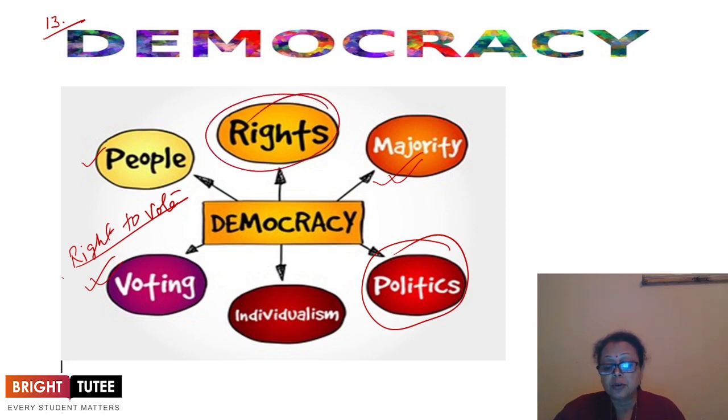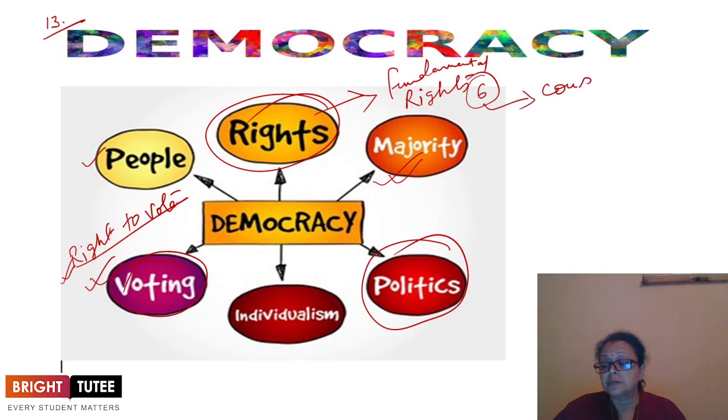As just now it is written over here, the voting. So the right to vote is also a part of the rights. In our country, this has been given under the heading of fundamental rights. How many rights are there? We have the 6 fundamental rights which are guaranteed by the Constitution.